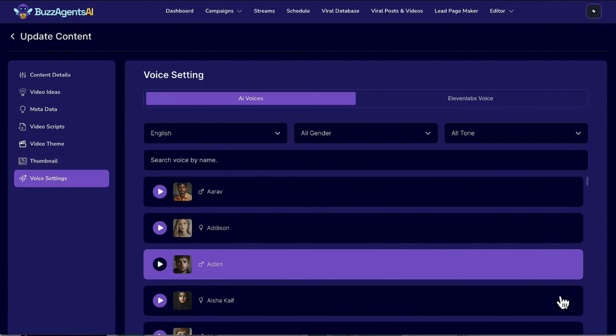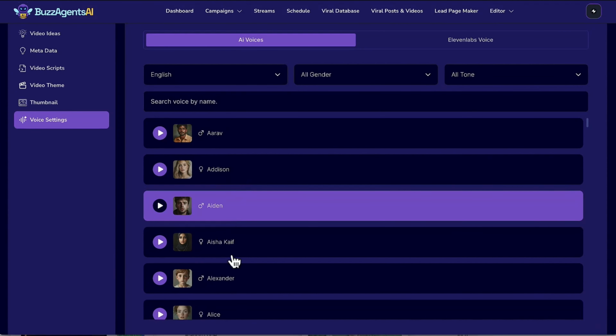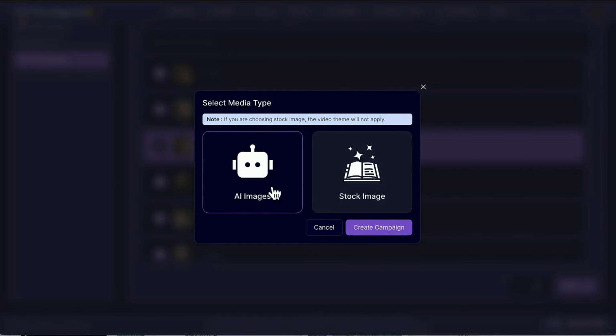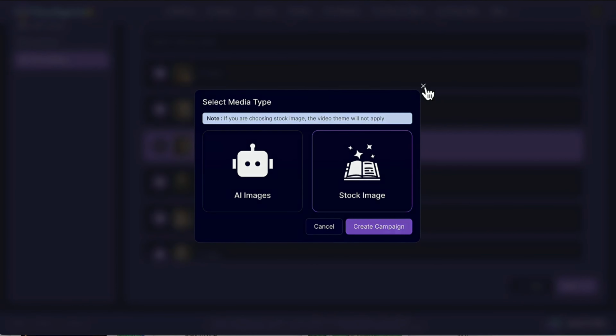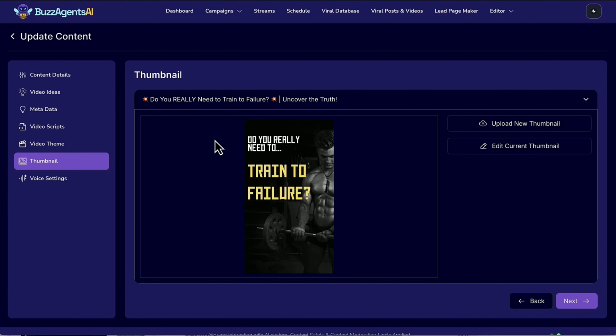And then we can add realistic voiceovers. So we have these ultra realistic voiceovers here that are already included in the app. If you want, you can connect ElevenLabs and clone your voice. So now your AI agent is not only writing content in your voice, but it's speaking exactly like you would speak with the ElevenLabs cloning feature. And then upon adding that, we can choose to make an AI image video or just a stock-based video with stock clips. And it will go ahead and do that. Now I've already created this in the style of just stock video.